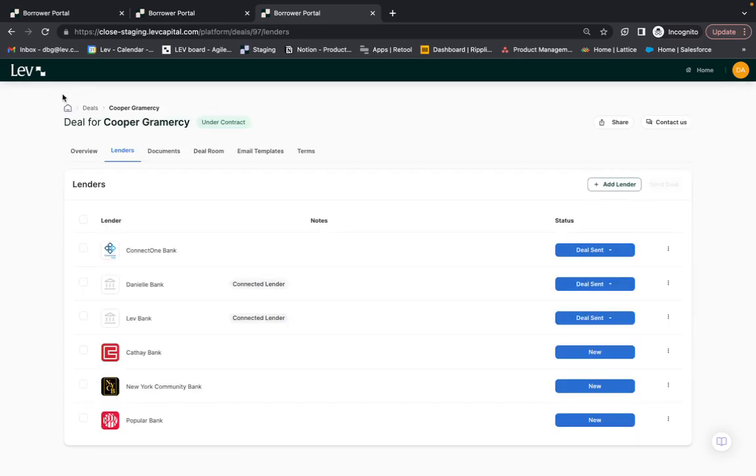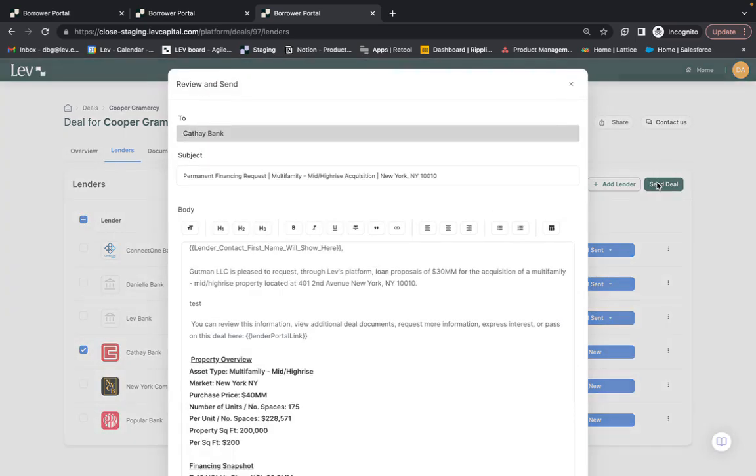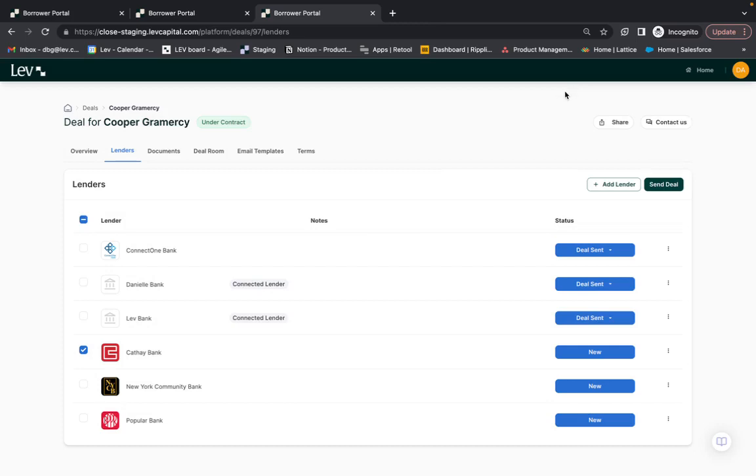Cool, so now that we did the launch emails, I'm going to show you the bulk follow-ups. Just to keep in mind, there are some rules in place on what kind of experience you get depending on the status the lender is in. So if you select a LEV lender that's a new from this page, you're always going to get the LEV outreach template. And that's going to be true if you select just a LEV lender or a LEV and connected lender that are a new. The LEV rule is always going to supersede the connected lender logic.